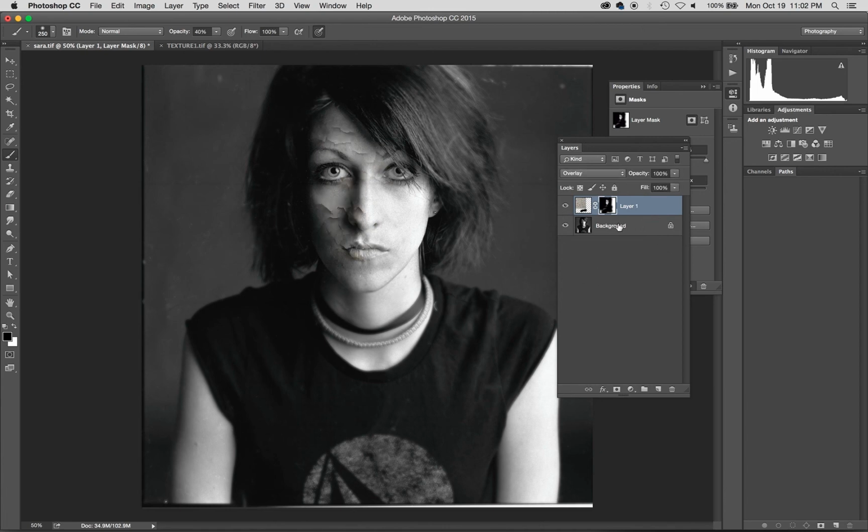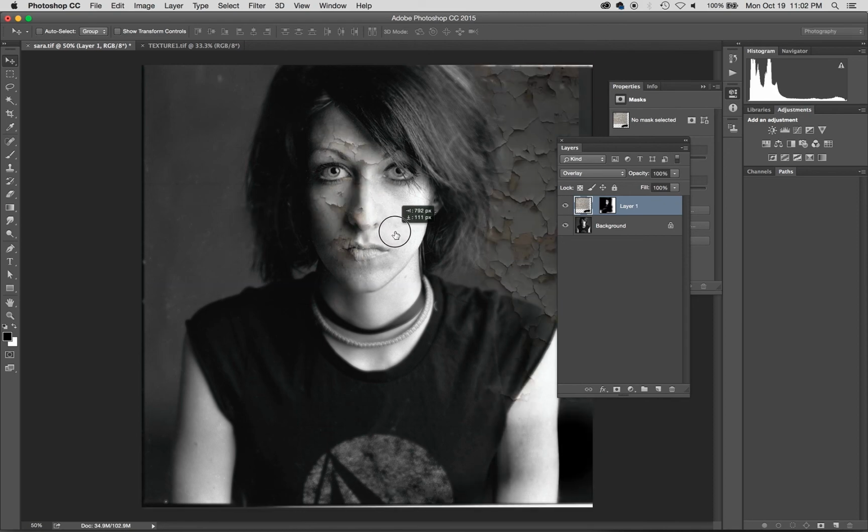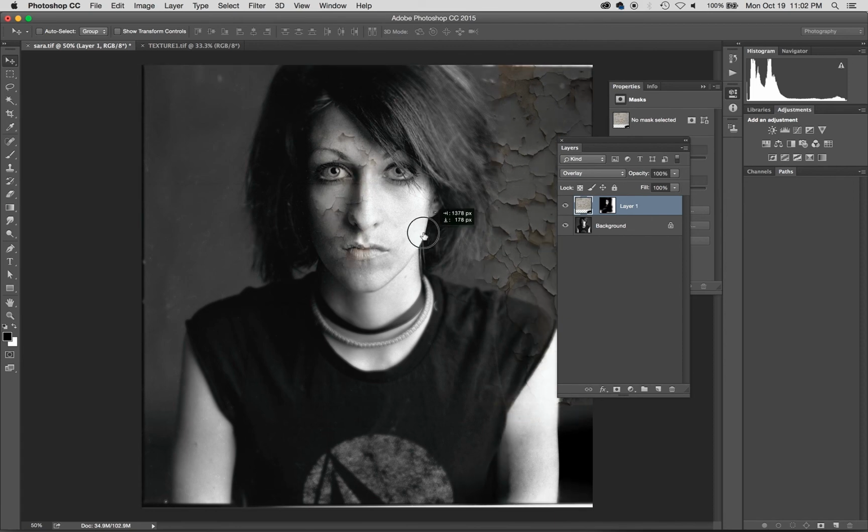Now, one thing that's important with this too, you'll notice that the image is connected to the mask. So if I were to move this layer around, it moves everything, including the mask. But what would be cool is if I could move the texture underneath it, but leave the mask there. So I need to just unhinge those. So if I unlink them, now if I click on my image and move it around, you can see that it's moving the image, and the mask stays still. So if there's a different part that seems to be better, I can do that. So that's one way we can adjust those things too.